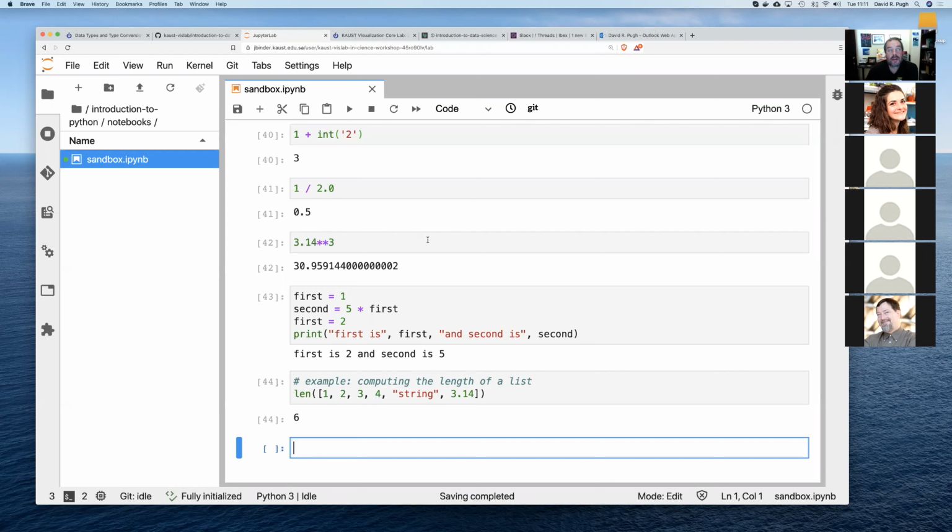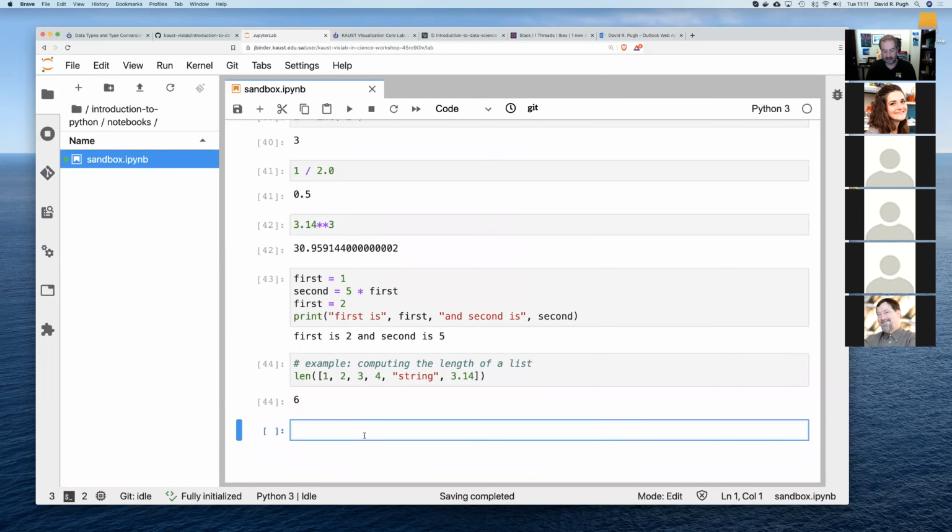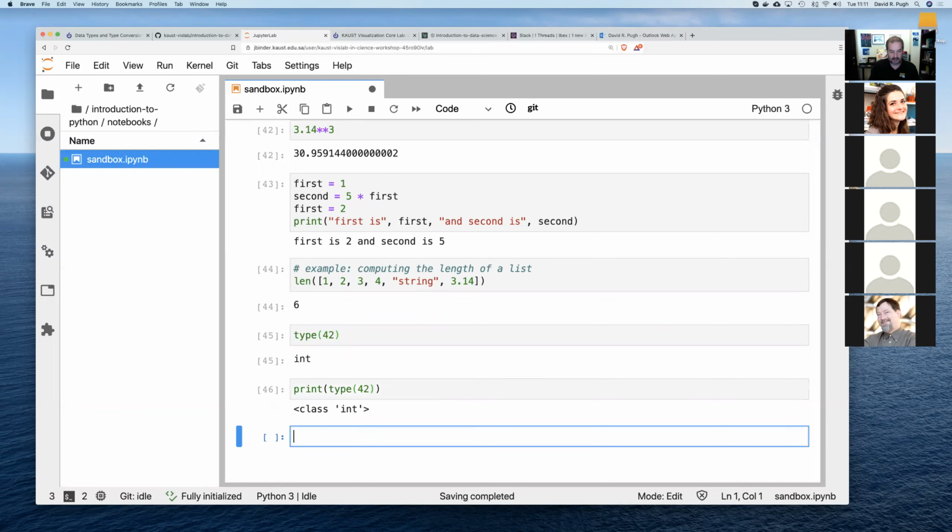So the class, in some respects, is a particular instance of a kind of type, I guess would be the way to think about it. But for our purposes, you can just focus on the types and forget about the class. I think what you're talking about is that if you ask for the type of an integer, then you get its type. But if you actually print out the type, then you get that.